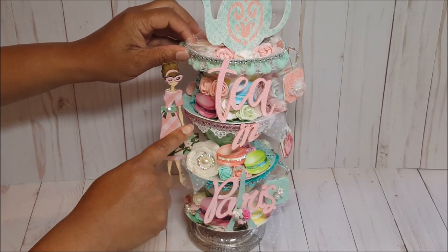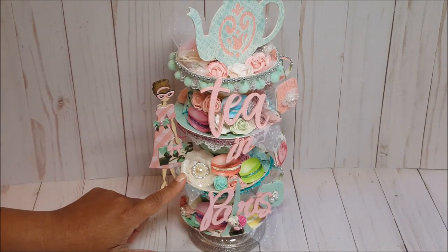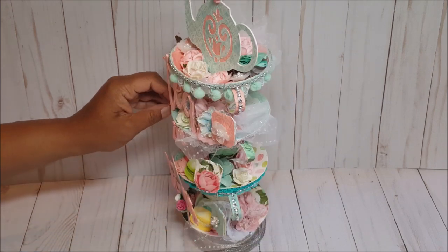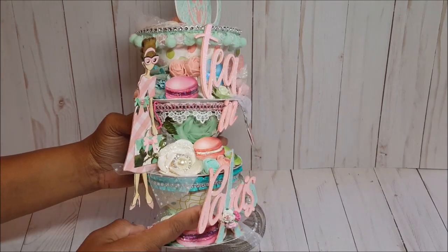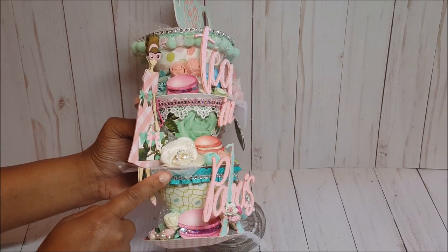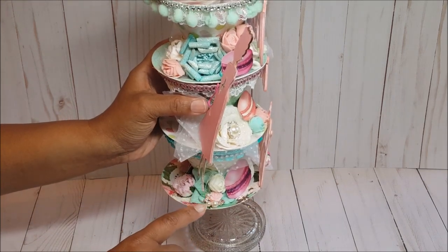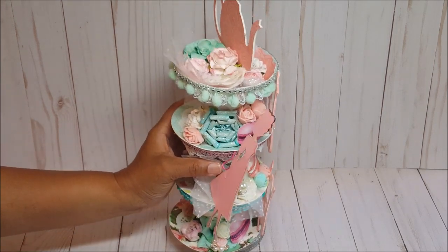On the second cup I have a beautiful mint green rose. The cup is lined with pretty white lace, and then I lined that with pink beaded trim. We have a large glitter flower on the saucer, further embellished with a large pearl and rhinestones. We have more macaroons, foam flowers, a beautiful teal flower, and on the bottom I embellished the cup with box-pleated ribbon in teal and white polka dot, finished off with more rhinestones. I also included a piece of jewelry with a resin pink flower, pearls, and gemstones.